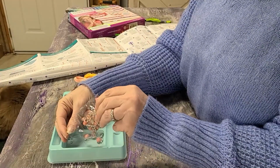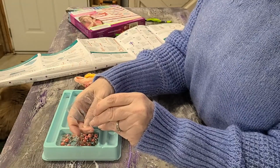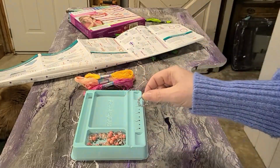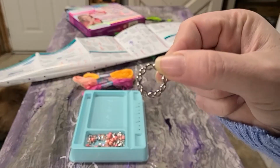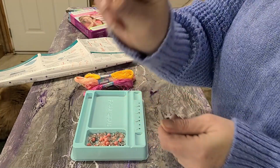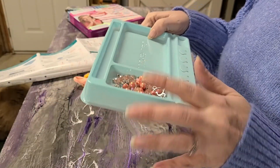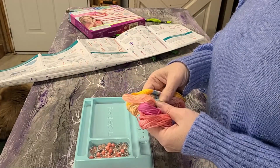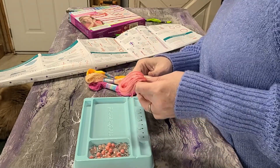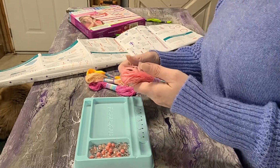I'm gonna pour all the beads in here. Supposedly, this is everything that I need to make these bracelets. And it looks like we got cute little charms. Here's the heart that we'll probably be using, and other various beads. What color should we do? I am fond of pink, so let's do pink. Does it say one color? So on the instructions it says measure and cut 2 19-inch pieces of yellow. Well, we're gonna use pink, because we're rebels.